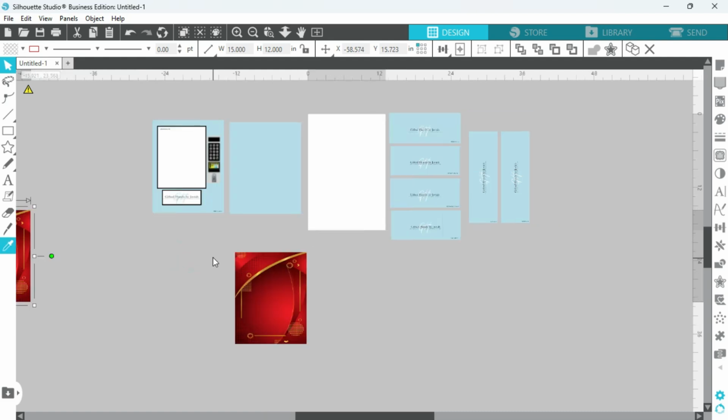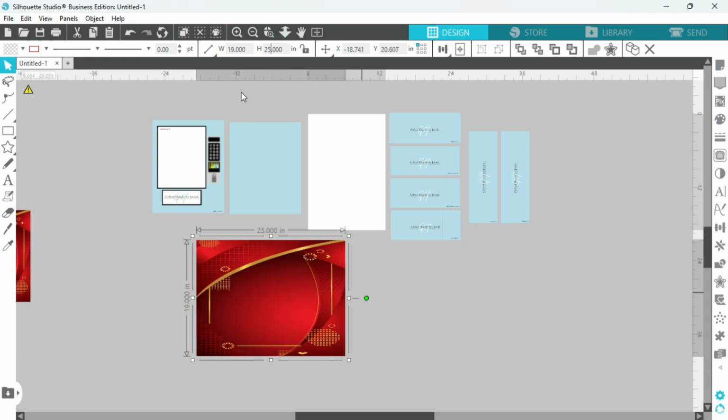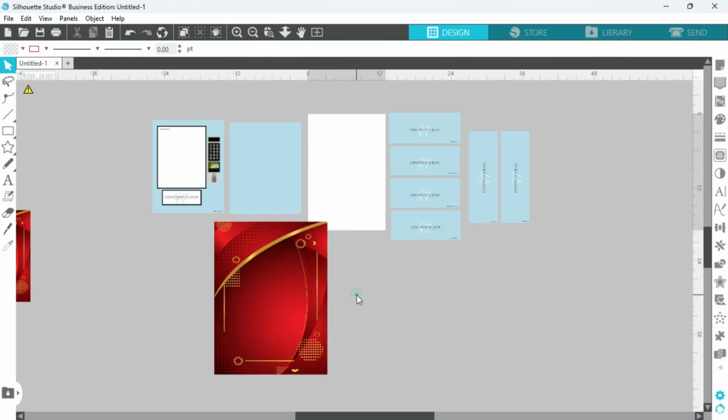And let's just make this size back to, I don't know, let's do the width to be 19 and then the height to be 25, or the other way around, 25 by 19. I literally just said that earlier. It's crazy. So I'm just going to take this back panel here, all right?